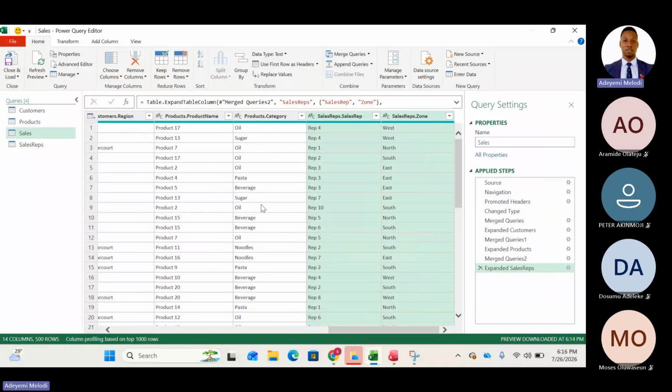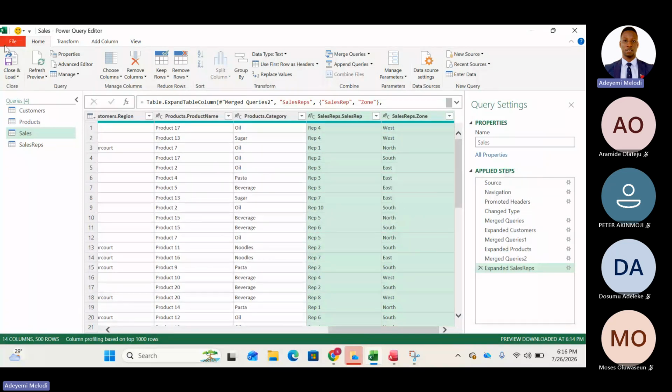So actually now we've done what is called merging. And I told you that we can close and load to our pivot model.